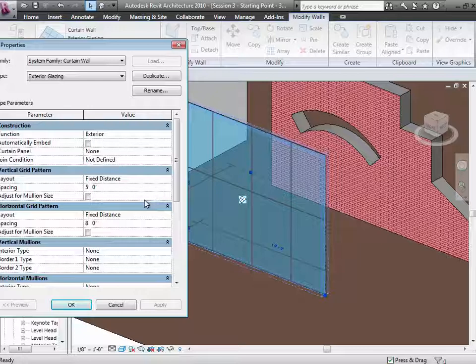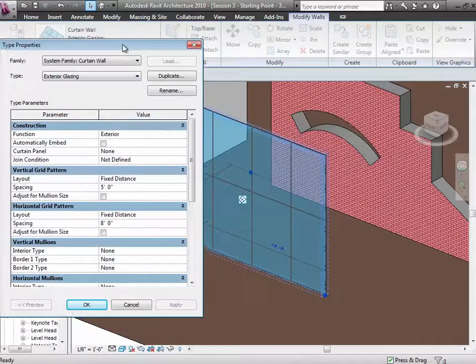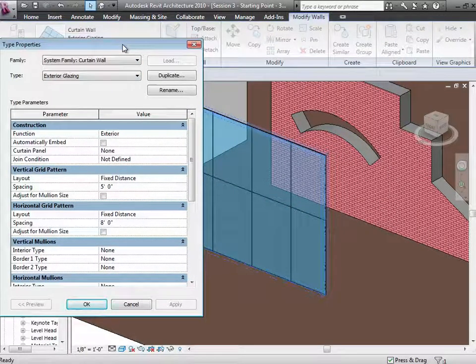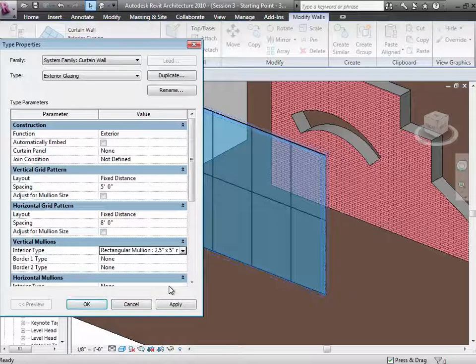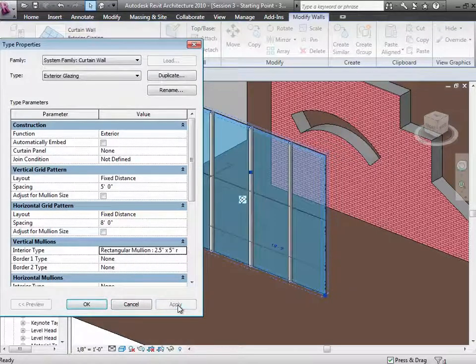In this formulaically defined curtain panel, you also have the notion of whether or not there should be any mullions. Right now, you'll see there's no mullions defined for it. This is all just sheets of glass with no steel between them, no aluminum. If I wanted to put in some mullions, I could come down here and choose a mullion type, and let me just choose one of these rectangular mullions. Say apply, and you'll see it'll start putting in some of those elements. So we can put them in horizontally, we can put them in vertically.